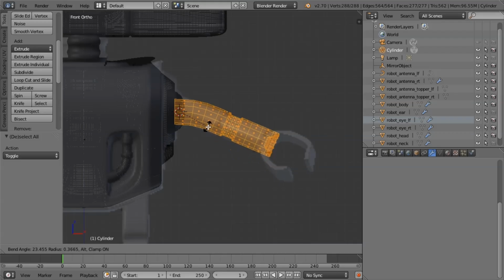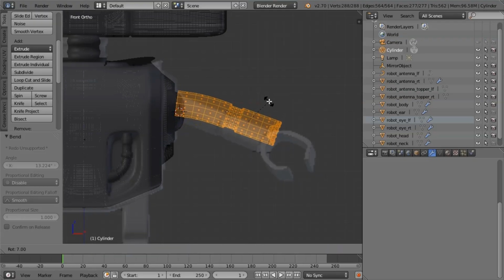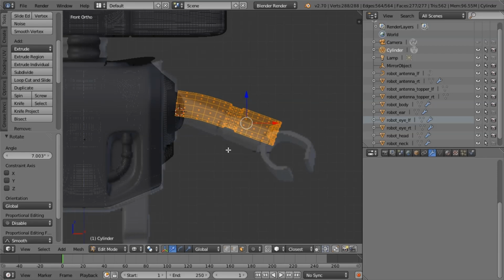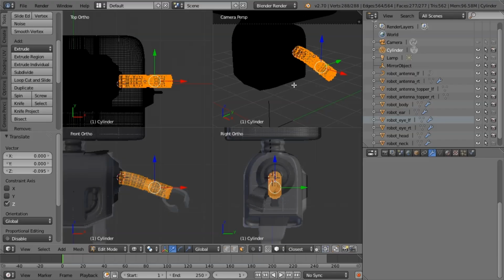And you can see it all depends on where I'm actually placing my cursor, whether I come all the way back here, whether I come up here. Okay, so I can bend it down to the position where I want it. And let's actually bend it not so much, and then we'll rotate the whole thing. So now if we take this whole thing and rotate it, that gives us a little bit more of the look that we want. And let's go back into solid.